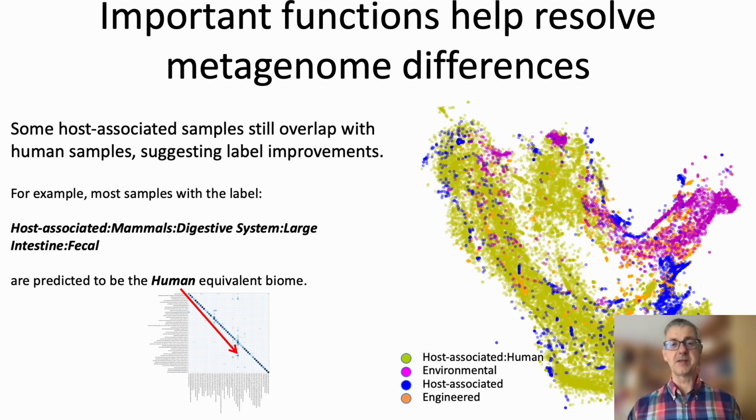We can also repeat the t-SNE analysis, now restricted to the 86 important Go terms versus the original 4,400 Go term set. And in this view, we see some better separation of environmental and host-associated samples, occupying their own regions, separated from other high-level biomes. There's still, of course, some mixing happening. In fact, the host-associated samples overlapping with the green color here are again suggestive of potential sample relabeling. And then finally, the orange points, the engineered samples, as I mentioned, are often sampled from the environment, but then worked on in the lab or in industry, and hence we see them sprinkled throughout.